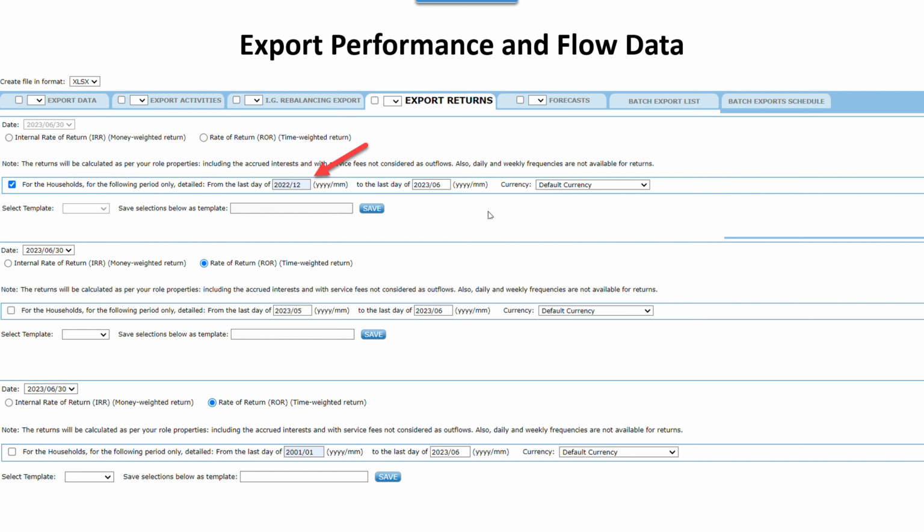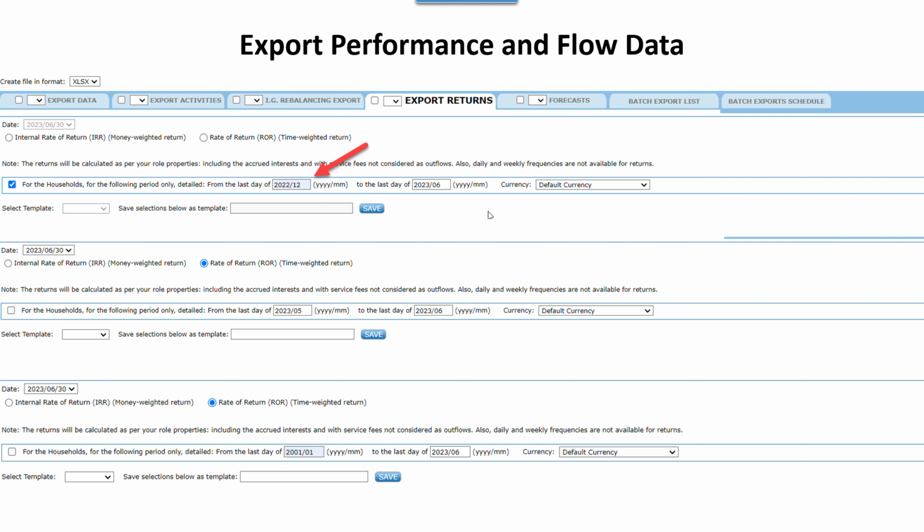For this report, what we're going to do is export data for 3 time frames, one since inception, 1 year to date, and one for the last month. So we'll enter the data we need for each of these time frames. First one being year to date. So this export will be from the end of December 2022 to the end of the previous month. The next one will be for the last month, and then the last one will be since inception, and we'll simply enter a date that we know will be prior to the inception date for all accounts.